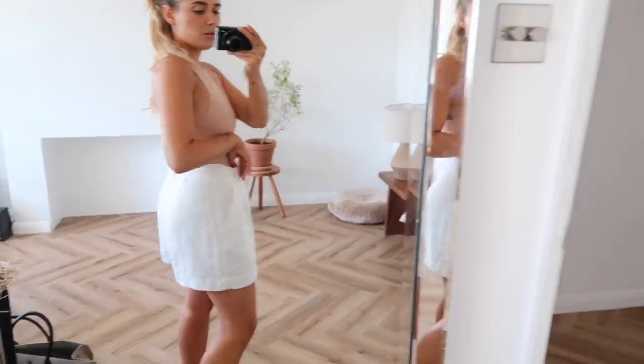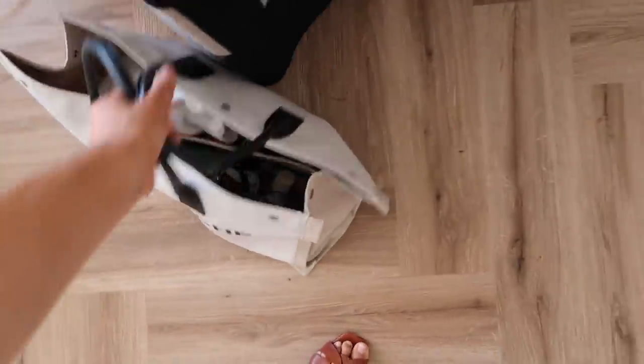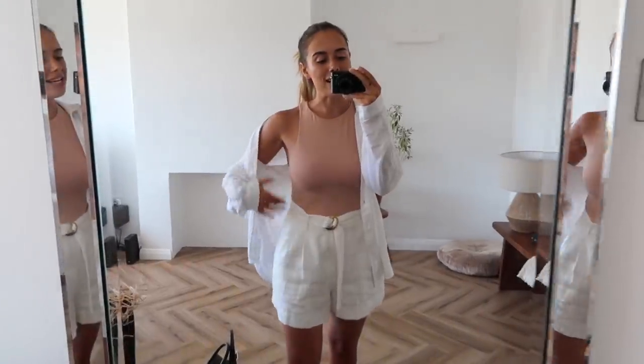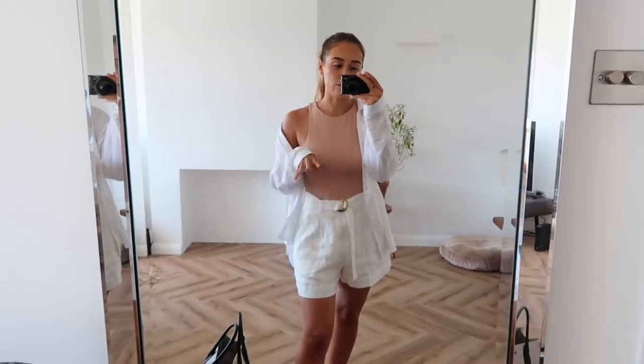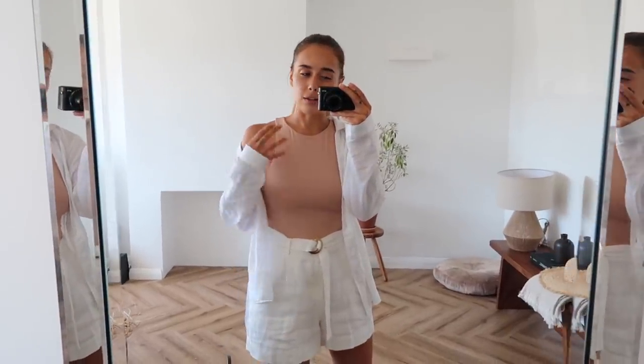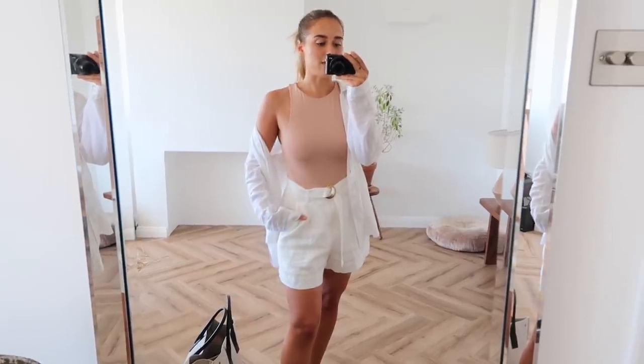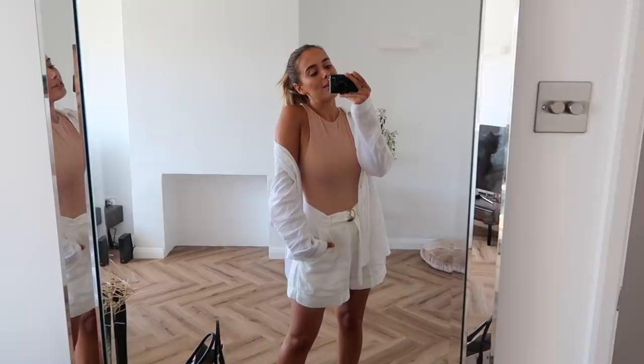I'm also wearing these & Other Stories shorts. Just put my hair in a ponytail - nice and easy, nice and cool. I've got my YSL sandals on. I'm also taking this bag because I carry everything including my kitchen sink around with me. It's got a white linen shirt in it for if I get a bit chilly. It could be a better match with the shorts - the shorts are a creamy white and this is a very cool white, so they're slightly different, but it's not too bad. It's just for throwing over my shoulders if I get a bit chilly whilst we're eating. Very summery, very holiday vibes. I will see you guys tomorrow.